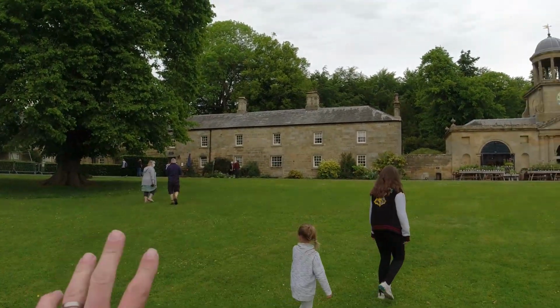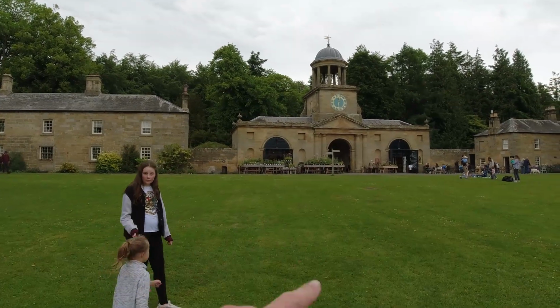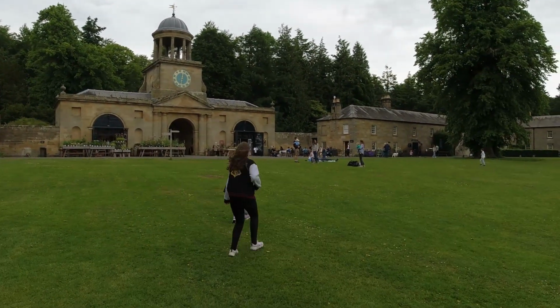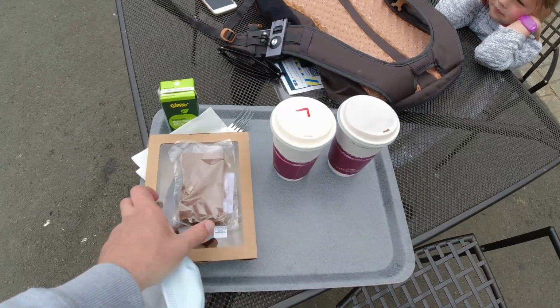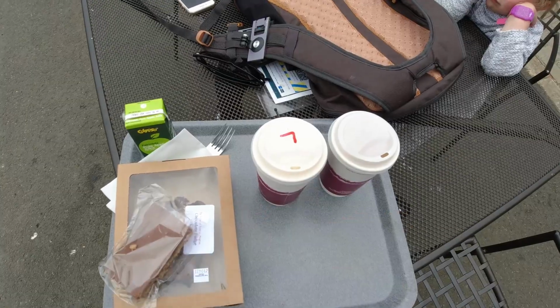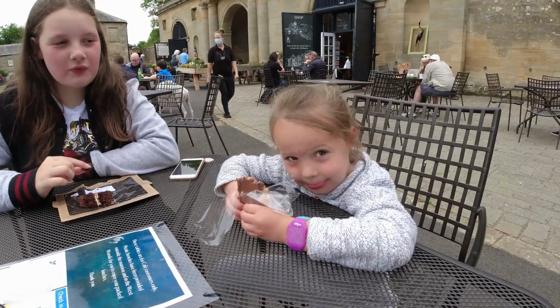So you've got toilets there, and then you've got a little shop for buying plants, another shop, and then you've also got the cafe itself. So let's go look at what's in the cafe. So while you're here, might as well treat yourself. So got little bakes, and then a latte, and a tea. Nom nom. Is that nice?